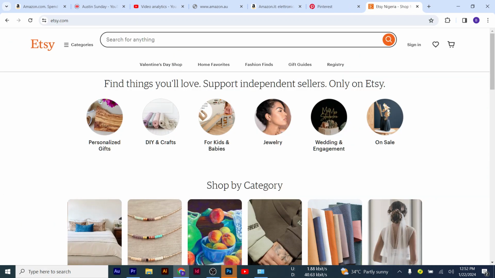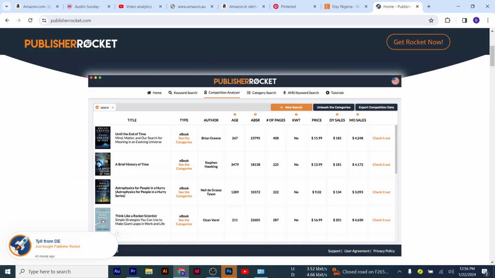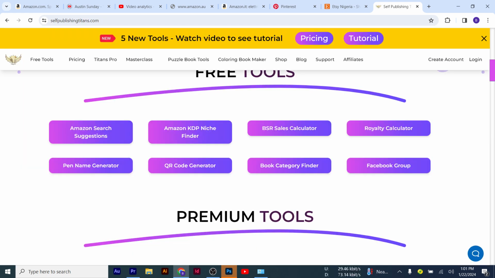Amazon in real time. Some people go to Pinterest or Etsy to find niches, then bring them over to Amazon. I don't see any reason why you should do that because Amazon already has a lot of niches that are available and are very, very profitable for you. Some people use BookVolt, Publisher Rocket, KDP Miner, or self-publishing titans to do their research. Amazon itself is where all these research tools come to take their data from. Amazon gives you everything you need to know about any niche.